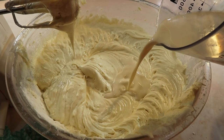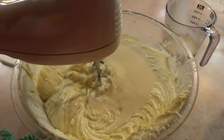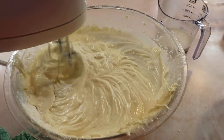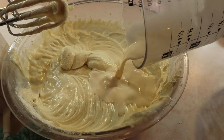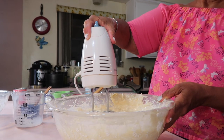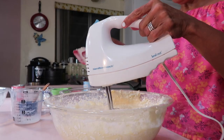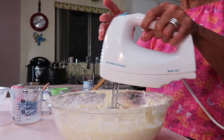Here we go. I'm gonna add just this much because I'm afraid it might go flying everywhere. And then you get that last little bit to make the full 10 ounces. It's a very, very thick batter. And even when I'm trying to go to the bottom of the bowl with my hand mixer, it's a lot of batter, guys. This is gonna make a three-layered cake.